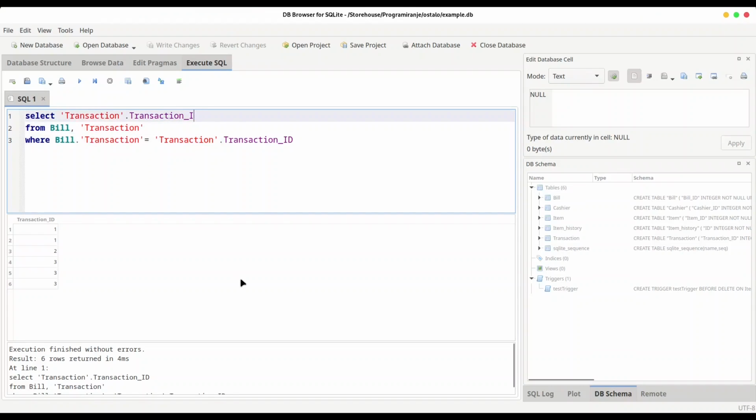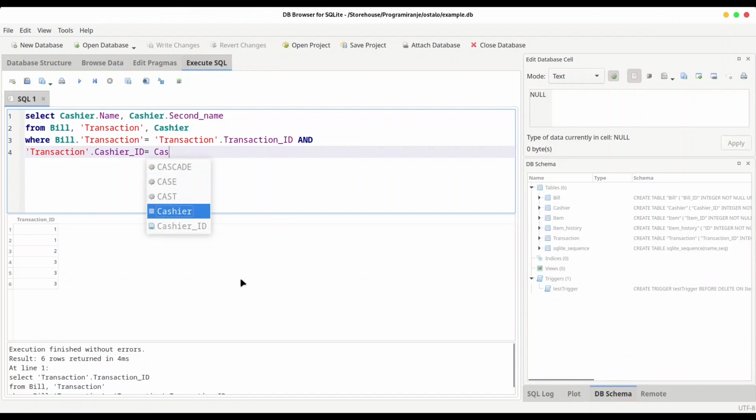Now we are going to ask for cashier name and cashier second name, but now we need both cashier table, and we are going to provide second condition, and that is going to be that transaction cashier ID must be equals to cashier ID.